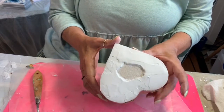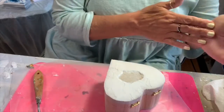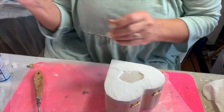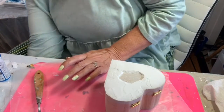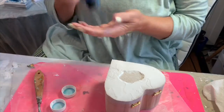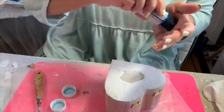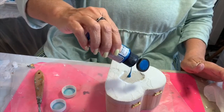What you're gonna do right now is you're gonna put your sparkly color in, and I've got some blue and some purple. I don't know if you can see this, it's a weird camera thing. Some glitter, and I'm just going to start with putting that blue right in the center, if I can. Just a glob.